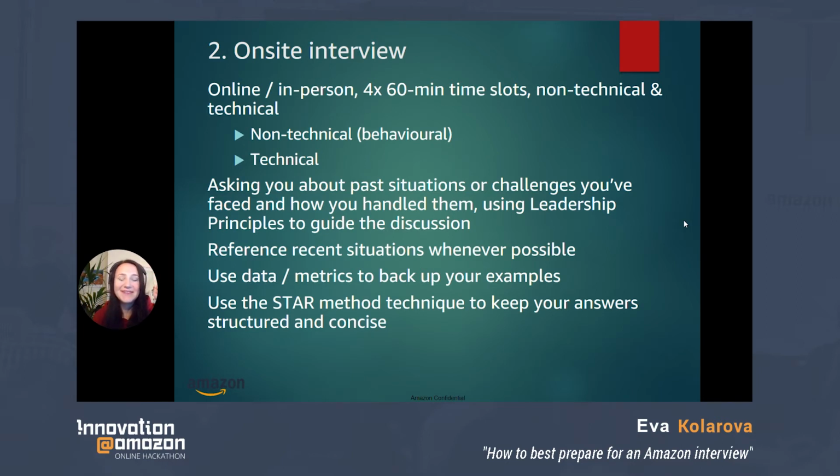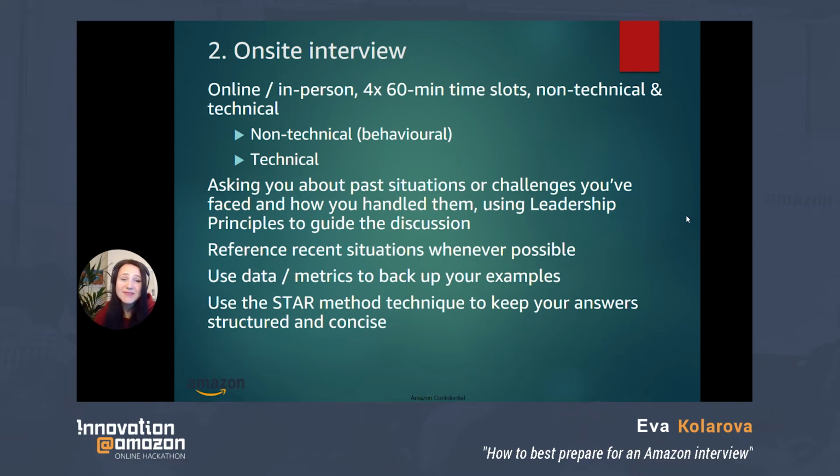Sorry, I thought about the leadership principles for a moment. Leadership principles are extremely important to review when you're applying for a job at Amazon. It's an absolutely key component of your Amazon interview. Research them, read through them, try to understand what they mean. We use them every day. We use them when we're not sure what our next step should be, when we're kicking off a project, in our everyday problem solving and decision making. We are deciding based on leadership principles typically. So, absolutely key component. Make sure you go through those.